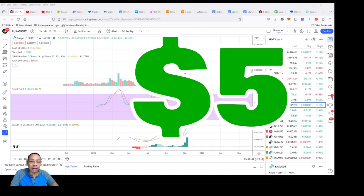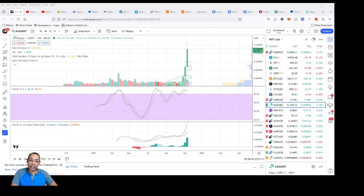Some people think that Kaspa could reach $10 on this bull run. Now that's very aggressive. That's very forward speaking. Do your own due diligence because I don't have a crystal ball. However, I have the least amount of worry about my investment in Kaspa as compared to anything else I have ever invested in since being involved in cryptocurrency.